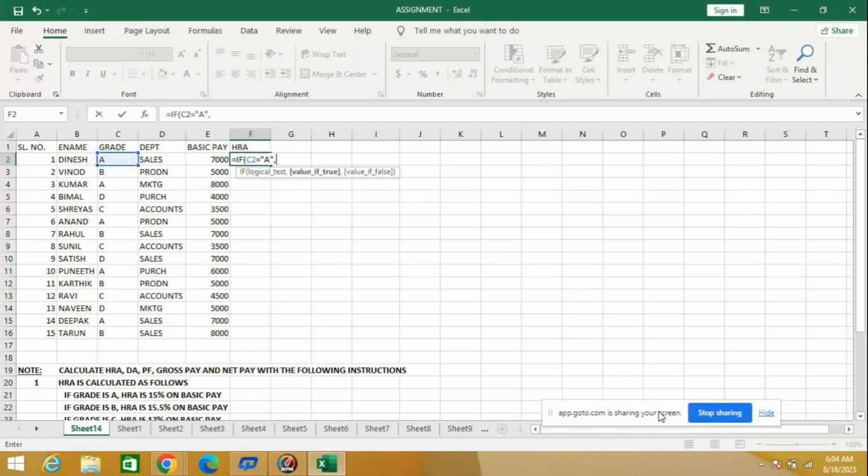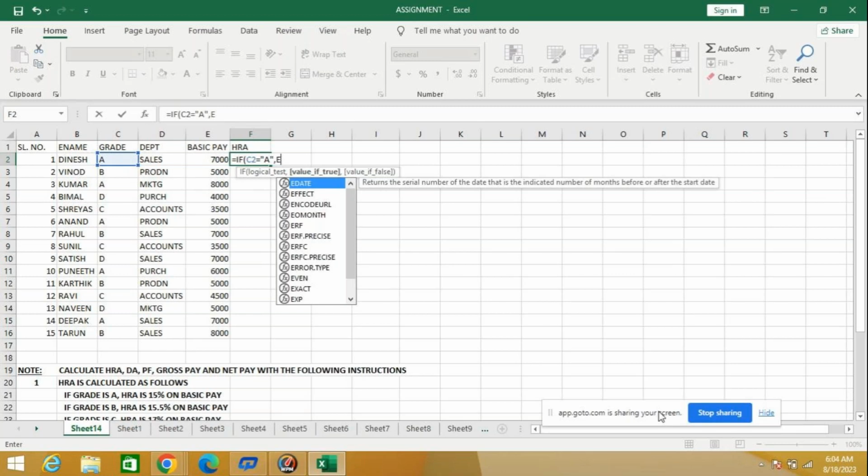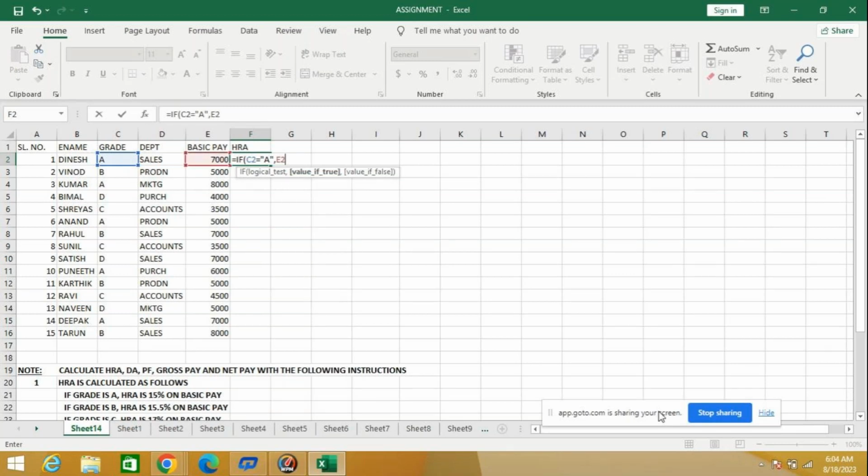So basic pay is in which cell? E2. So E column, second row. E2 into 15%. Okay. Again put a comma. I'm checking for one more condition.